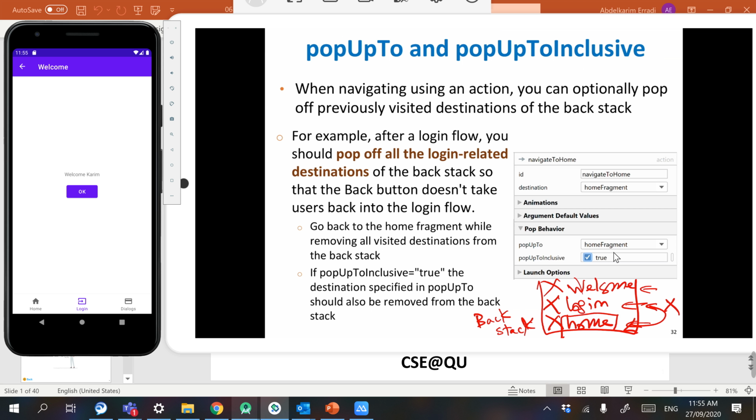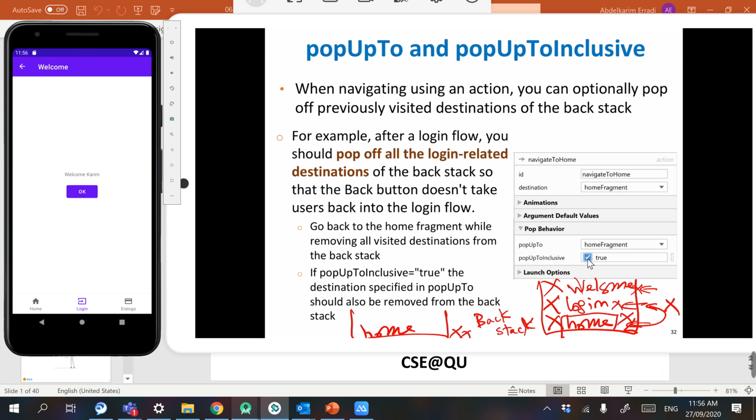I say pop up to, which means remove all these previously visited destinations, including the home fragment, and then go to the home fragment. So when the user clicks back, the backstack will be cleared, and then the home fragment will be here.